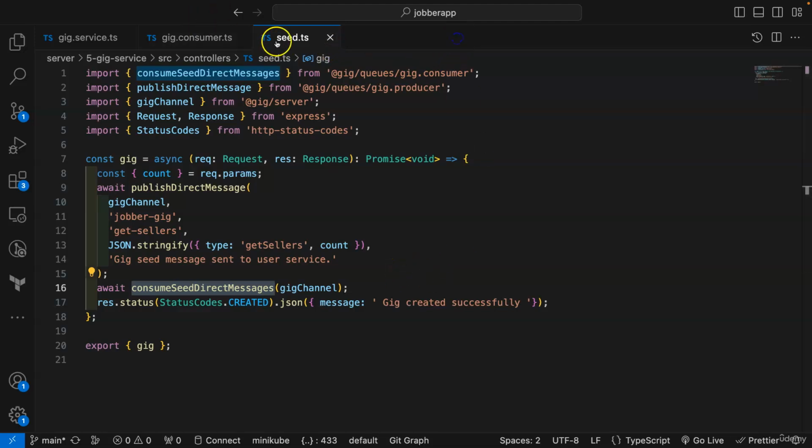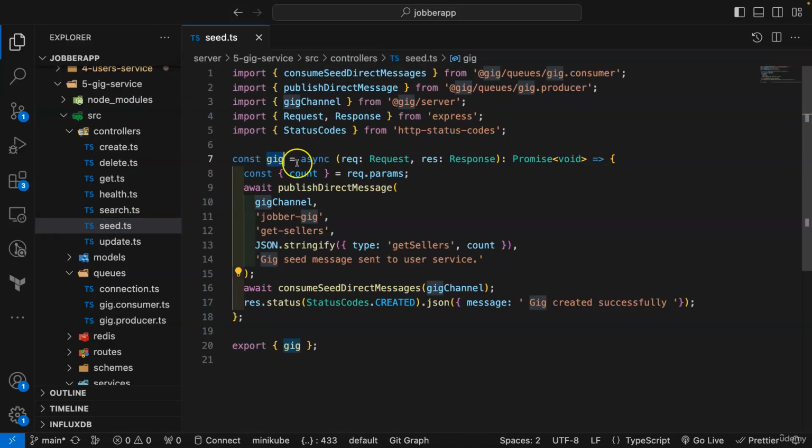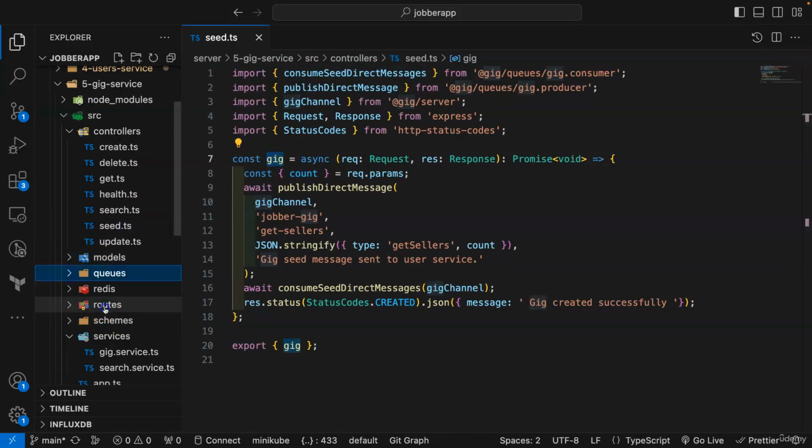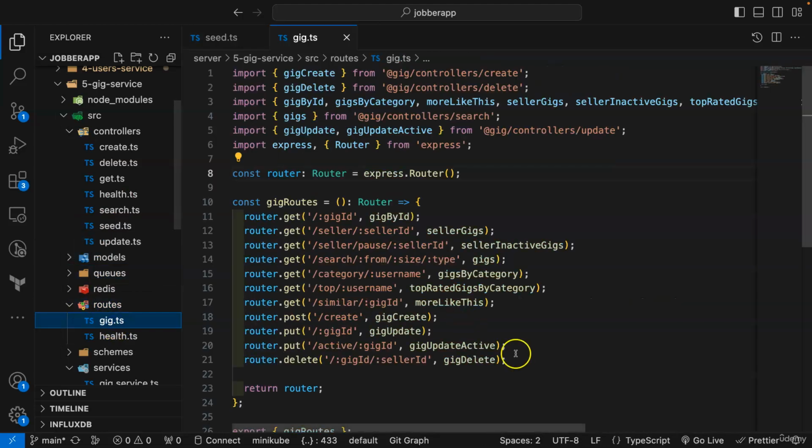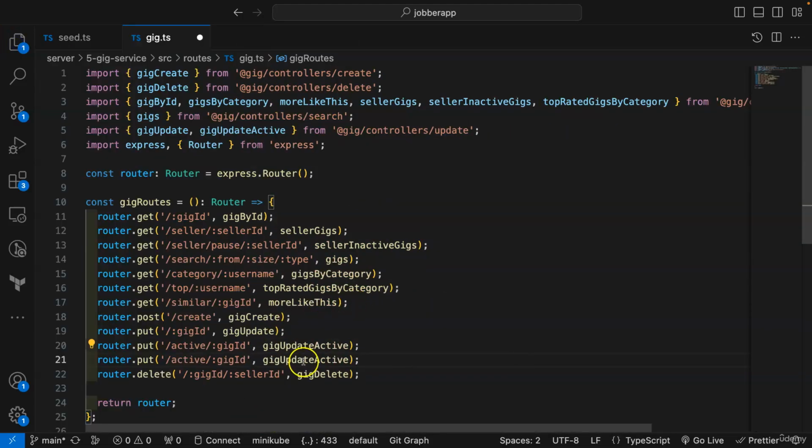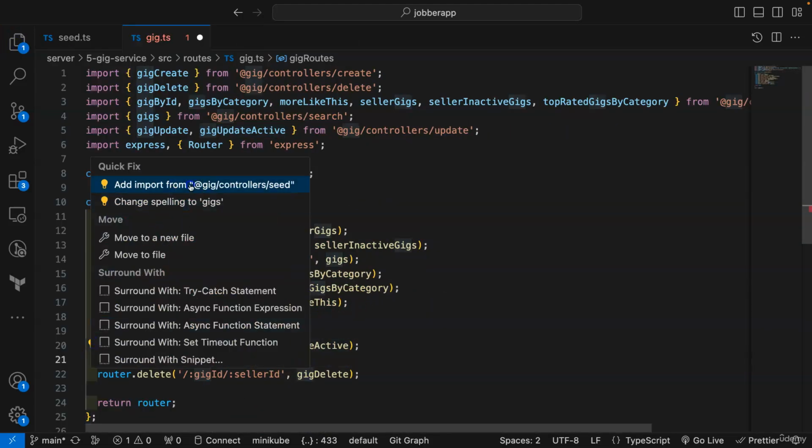Okay, so now that we have this, we can go ahead and add it to our route. Okay, so this gig function, so go to your routes, gig, and then down here I can do that as a put request. Okay, so I'll call the method gig, import.